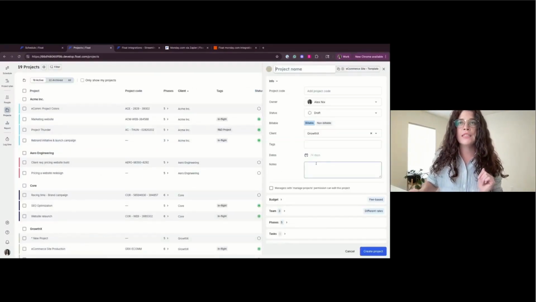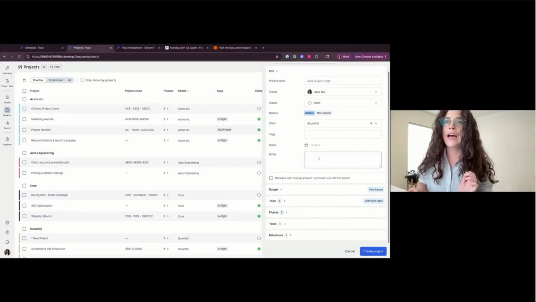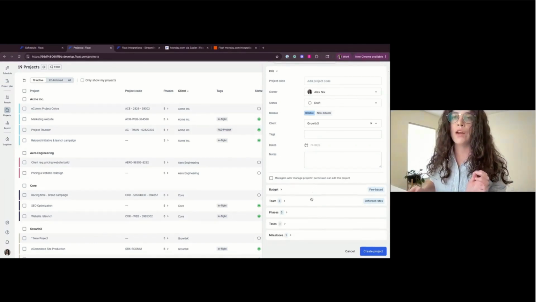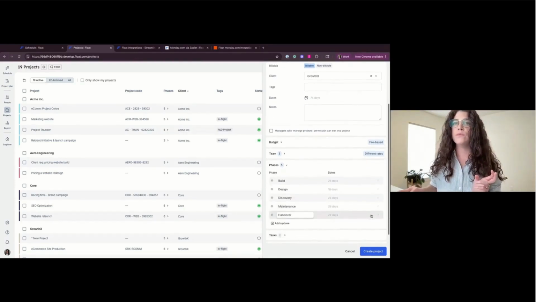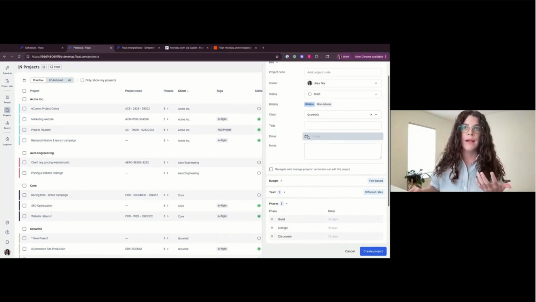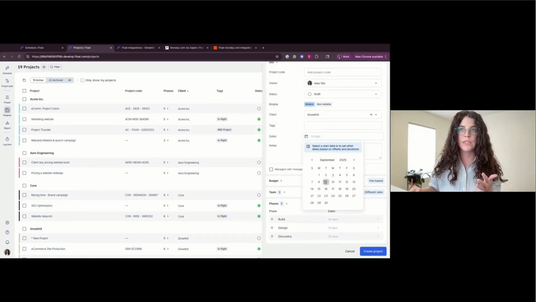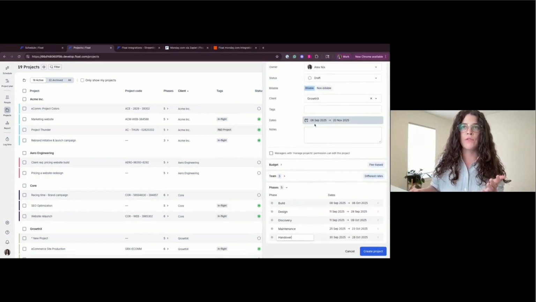The first thing you'll notice is that it has left the project name undone, and it has just pre-filled a couple of the different key elements that we typically use on these projects, like our phases, for example, maybe milestones, and maybe budget type. And then all we need to do is select the start date, and it's automatically going to pre-fill our timeline for us as well.